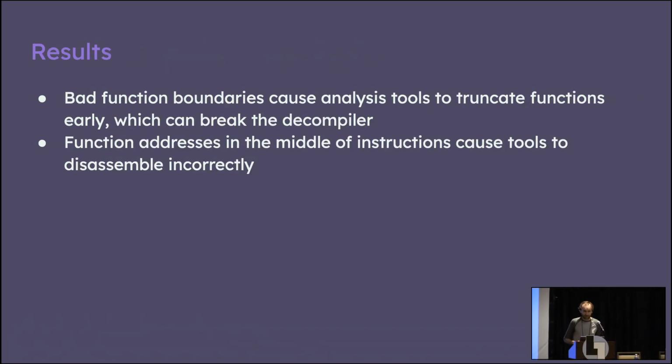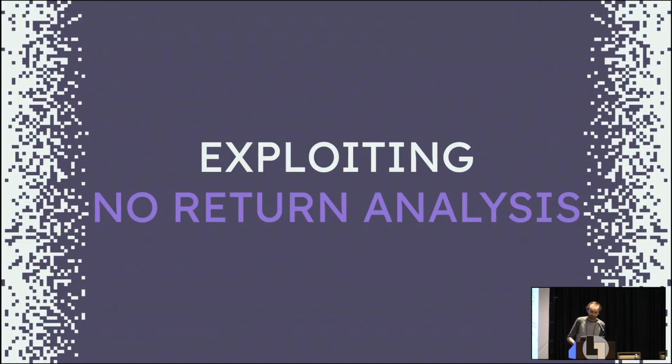So for these other examples, I try to do screenshots of everything, but this one doesn't really represent itself well through screenshots because you're kind of breaking the entire binary. So just to describe it a little bit, once you start putting in these bad function boundaries, you cause the analysis tools to truncate functions early, to start functions where they don't belong, and this very easily breaks the decompiler and the disassembler. In particular, if you start inserting function addresses in the middle of instructions, things disassemble incorrectly and your whole analysis starts to fall apart. This is really simple, so let's try to get into the more complicated stuff.